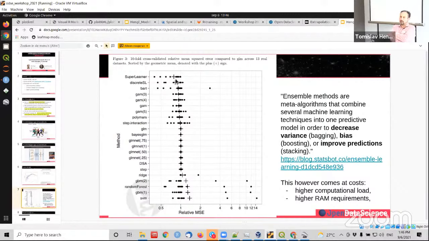That means something's wrong. Just when you think about this, if you already have the best learner, you cannot degrade the predictions, right? If you do everything properly, I mean. But if you do everything properly and you pick up the subset of learners, then there's a good chance that the ensemble learner, the Super Learner, will be slightly better.